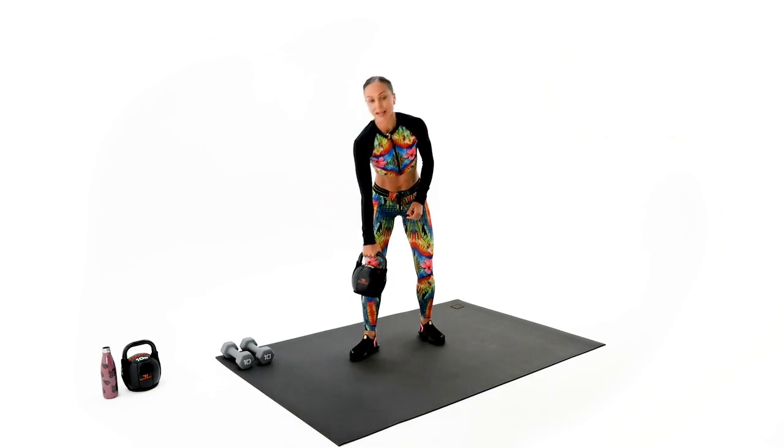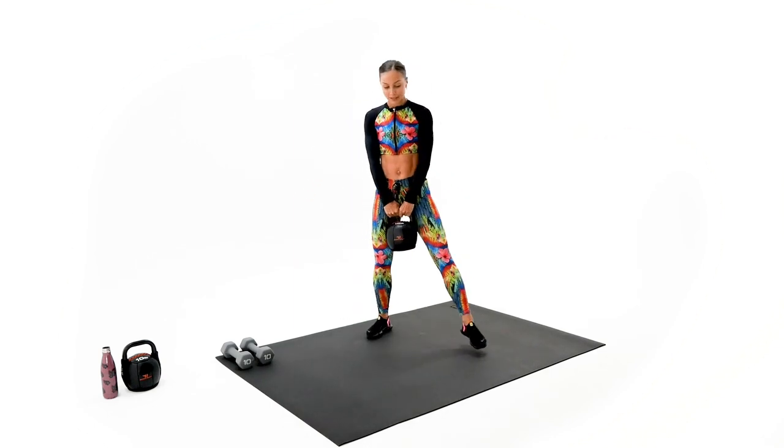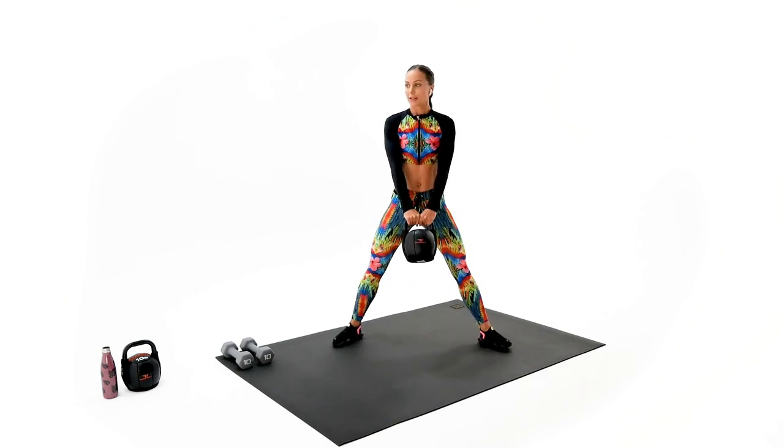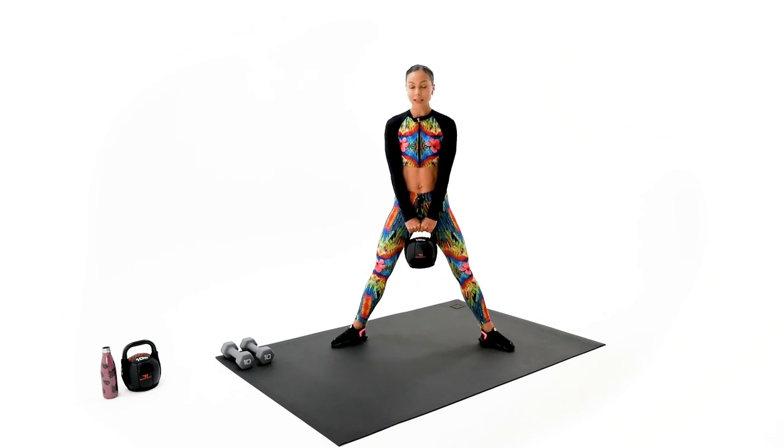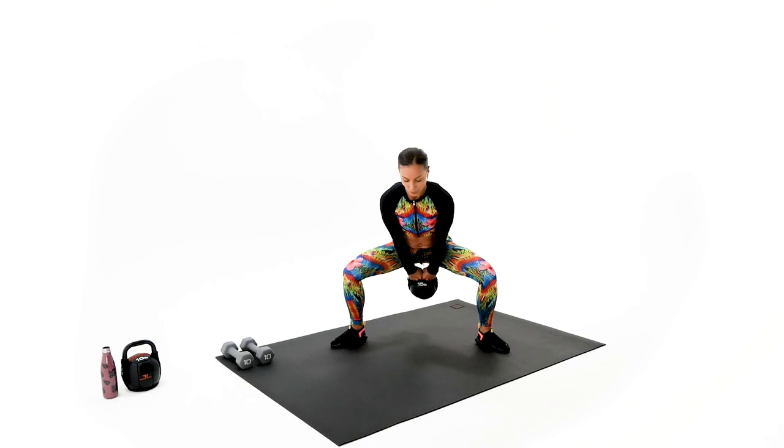The second exercise is a kettlebell swing. We're going to be using the kettlebell again. Give me a good, wider stance. And again, if you don't have a kettlebell, you're going to use your dumbbell. Just for the swing, it's much easier to do it with a kettlebell. Feet hip width apart, just as it was. Get ready. Three, two, one, and let's go.